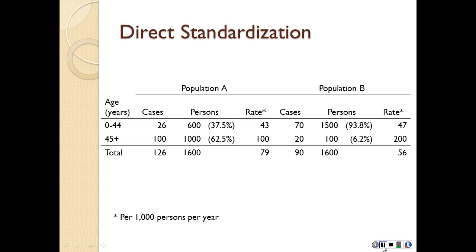Okay. So we have the age distribution. We're choosing population A as our standard population. When we're doing direct standardization, we have to pick a population that's going to be our baseline. Here we have decided to use population A. It's kind of arbitrary how you decide to do that. You may have general reasons, but for the sake of argument, it really doesn't matter which population you choose, so long as you choose one, that is going to be your standard population.